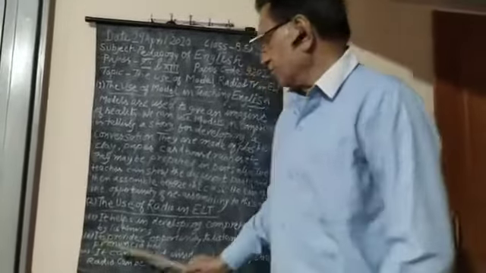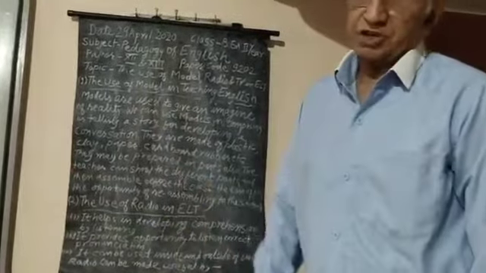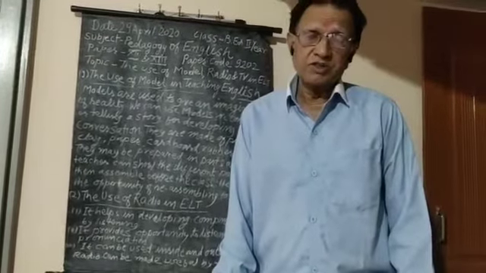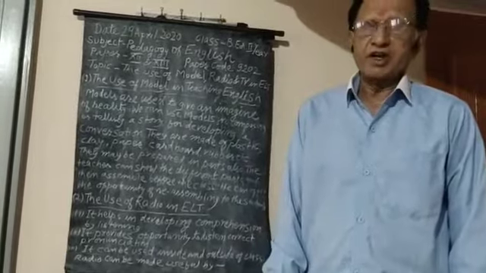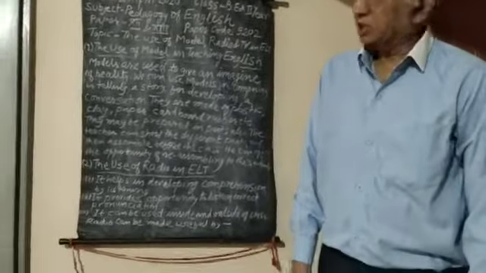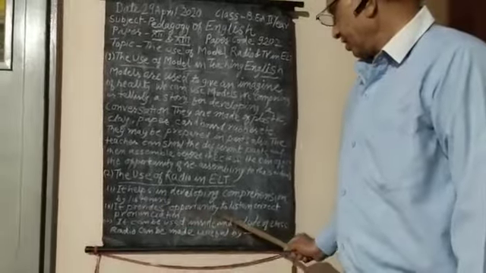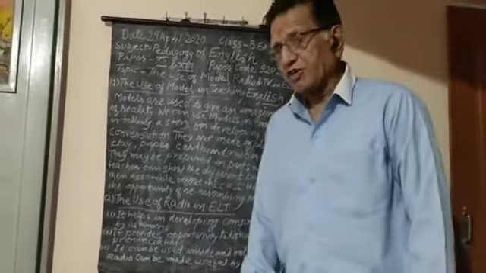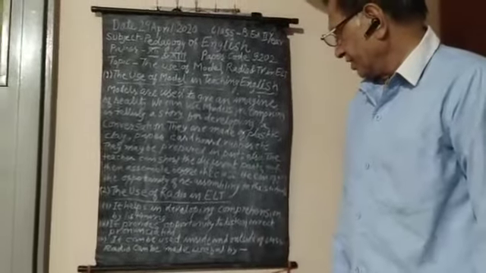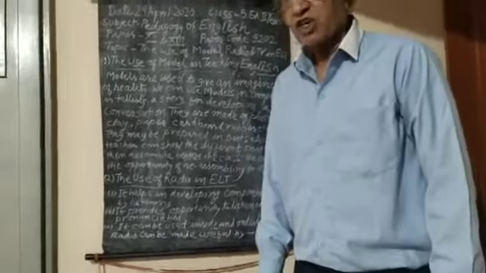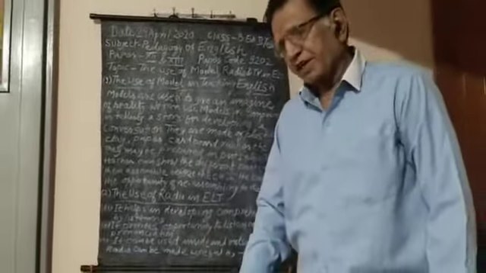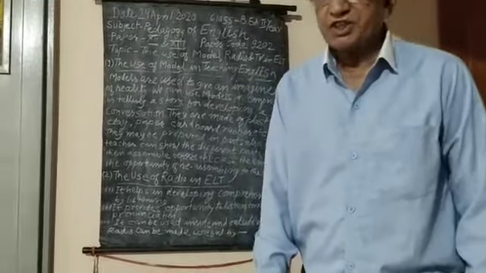Now, second is the use of radio in English language teaching. Some years before, radio was a very good device for entertainment. But now also we can use it in English language teaching. It helps in developing comprehension by listening. Whatever program is being broadcast on radio, the students will listen to it and comprehend it, and then describe what they heard. In this way, comprehension, listening, and speaking skills will all be developed with the help of the radio.